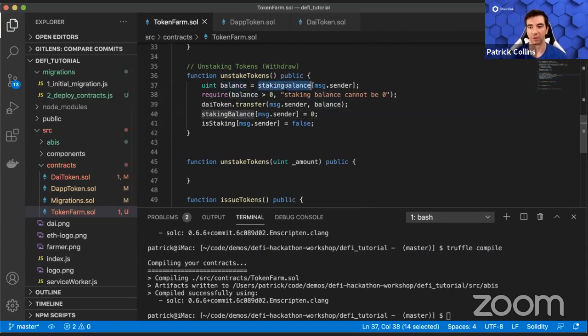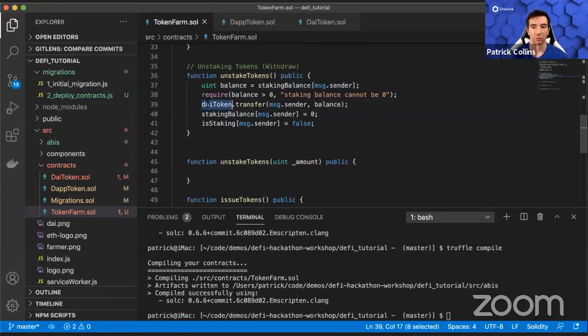But yeah, we get the balance of the user from the staking balance. We require that they actually have to have something in here. And then we transfer, we give the balance back to the sender.